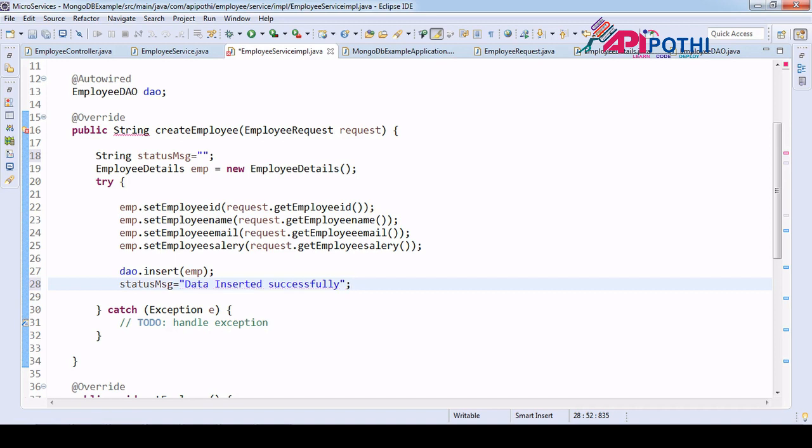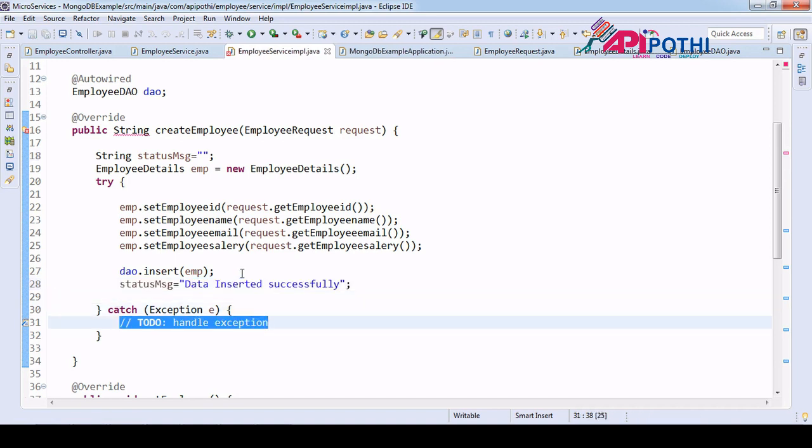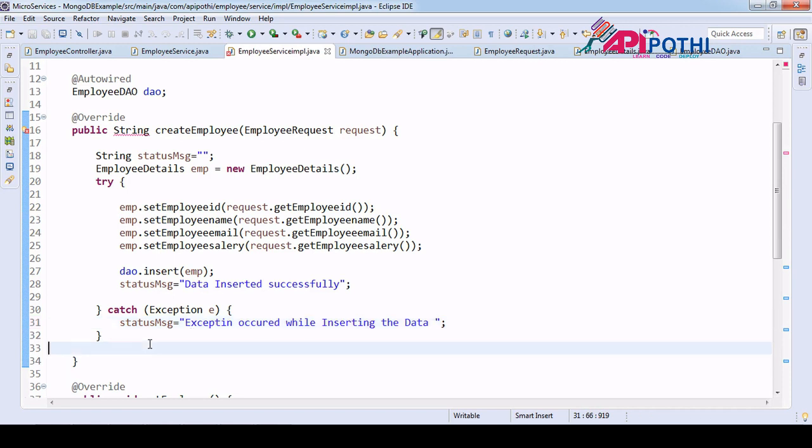That's all. And if control comes into the catch block, then exception occurred while inserting the data. Okay, fine. This message we are going to return.